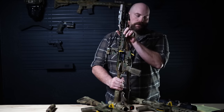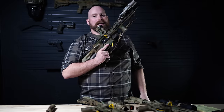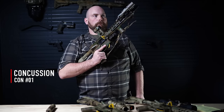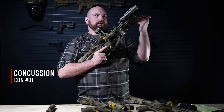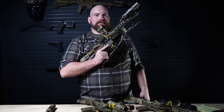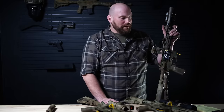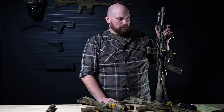The cons, however, are a relatively long list. The worst and most notable con of an unsuppressed 10.5 to 12.5 is concussion. When I'm working close around people and I'm sending rounds with this thing, it's shaking their teeth and rattling their bones. It's intense, loud, and aggressive. Concussion can be disorienting even to me and my own teammates. Working around guys with really short guns with big brakes on them is painful and unpleasant in every way. So for sure, a big con of short guns is concussion.